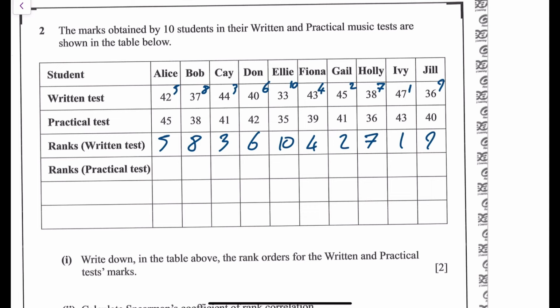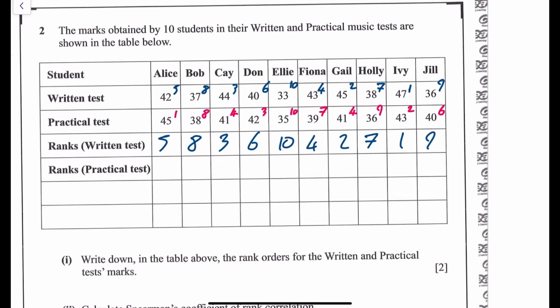Now, for the next one, I'll do these in red so we can see a slight difference here. My biggest one I have is my 45. The next biggest then is 43. The next biggest then is 42. Okay, so that was my third place. And then you've got 2 41s. So they're both joint fourth place. So really one of them is fourth and one is fifth. So then the next value, which was 40, it's actually the 6th place person. And then my 39 is the 7th place person. And then the 38, it's 8th place person. And then 9th, and our last one is the 35.